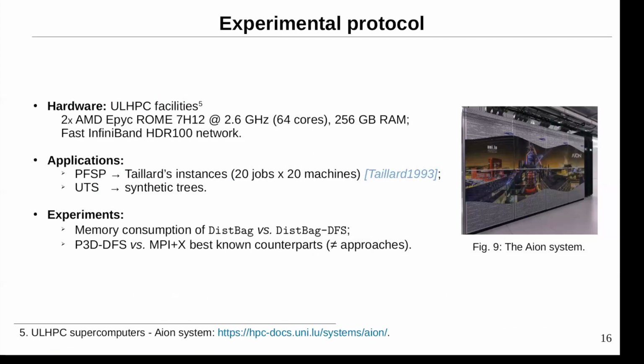We experiment our approach using the HPC facilities of the University of Luxembourg. We used compute nodes equipped with 138 cores to solve large PFSP Taillard instances, as well as large synthetic UTS trees. And we perform two series of experiments. First, we evaluate the memory consumption of DISTBAG and DISTBAG DFS. Then we evaluate and compare the performance of P3D-DFS versus the best known MPI+X counterparts. It is worth mentioning that the counterparts are implementing different approaches.